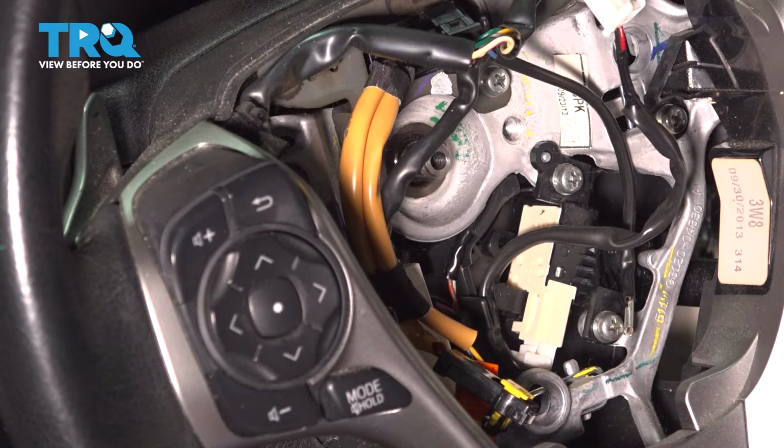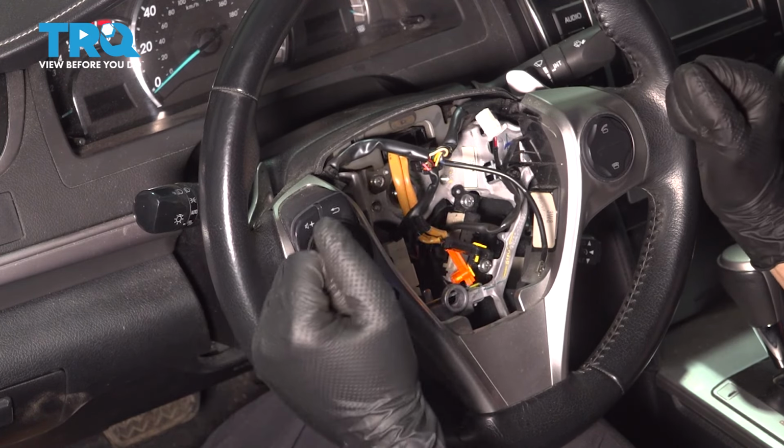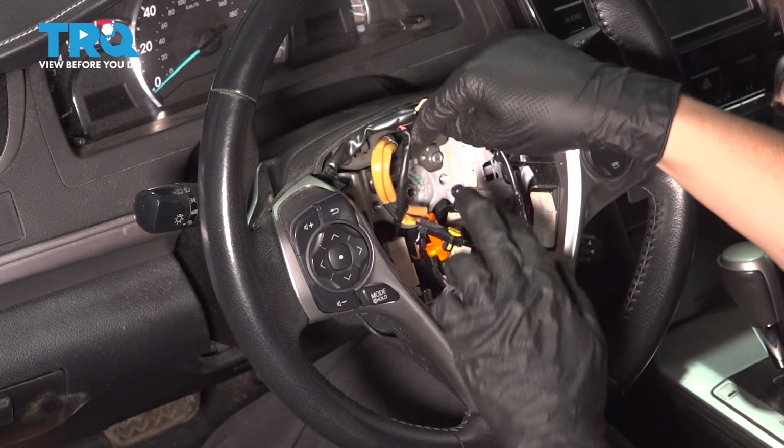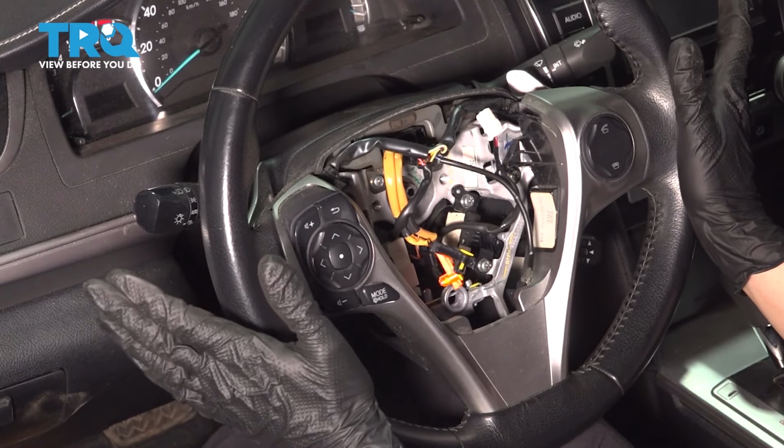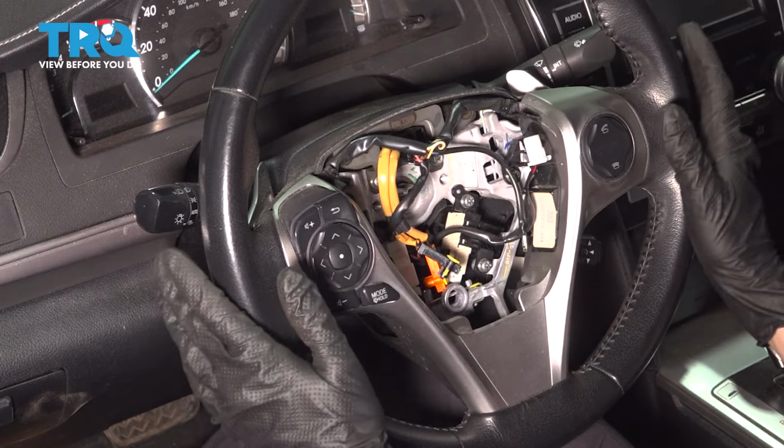It should not be very tight. At this point, you should be able to just tap on the steering wheel side to side. That should break it free from the splines down here. Oh, there we go. All right, so at this point, you can mark it if you want, or remember that you have your wheels perfectly straight, positioned straight.